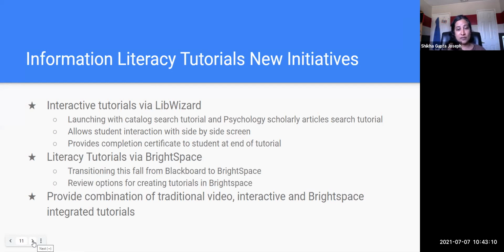And so this is one that I'm working on, and it's going to provide a completion certificate at the end. So even though it's not going with Blackboard, which is kind of a pain, they're still going to get the certificate, and they're going to get that interaction, which the students want, because we know this library page backwards and forwards. We control it. We designed it. We see it 100 times a day. So it's not the same when we do it versus when a student does it for the first time. So that interaction and following the steps is really necessary, and that we're gauging it is really important, and that's a direction we want to go to.